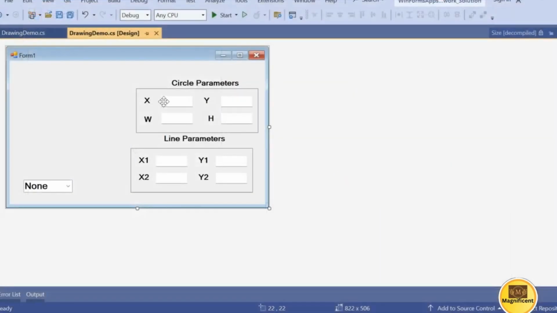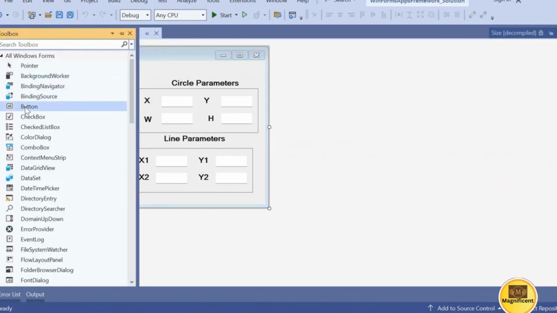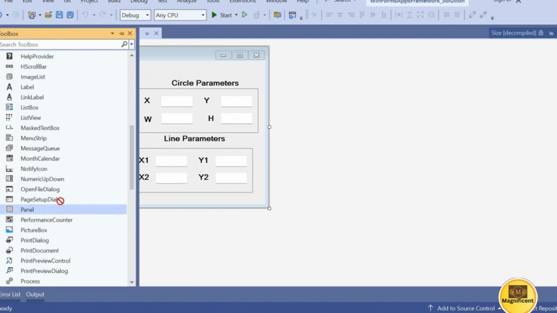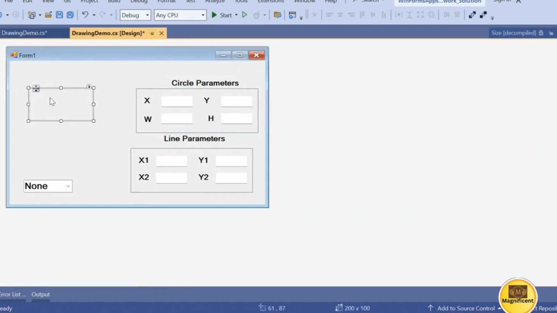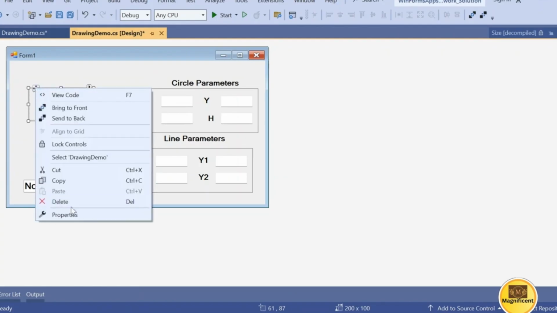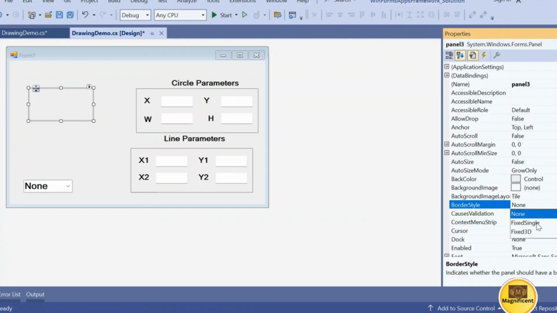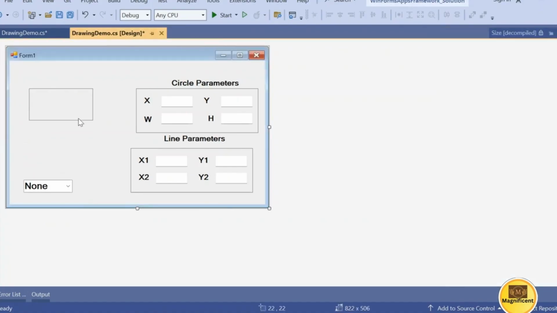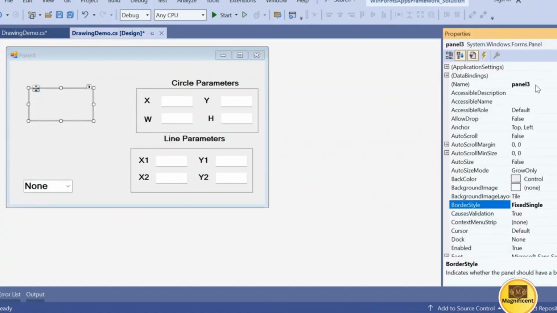Now let's begin using a panel. We'll be drawing graphics inside a panel. So first of all, go to the toolbox, All Windows Controls, navigate to Panel, and drag and drop this panel. By default there is no border and no background color, so we can change all these properties from here. Make the border style Fixed Single. You can see this is a single pixel border we have added here, and give it a good name, as we are going to use this panel in the background: panel drawing.